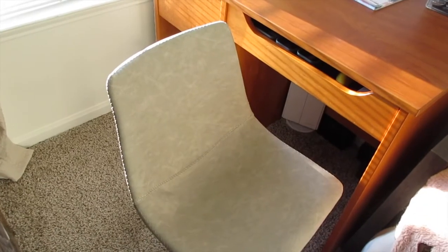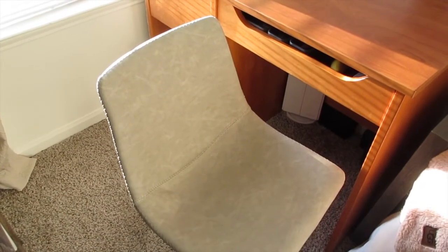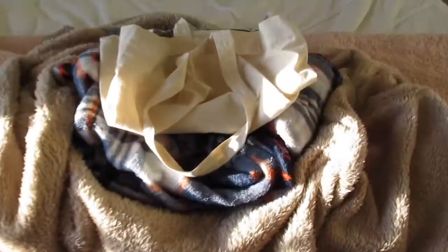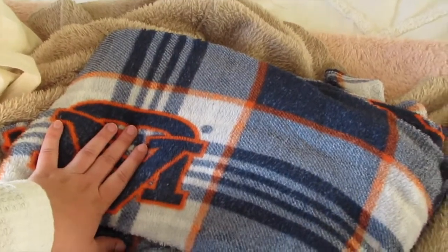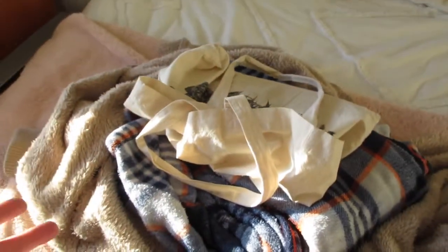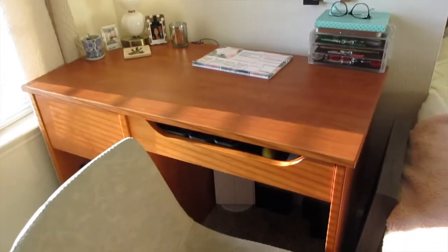And like I said, I usually keep my little jacket draped over the back of it so that when I'm sitting and working, I can just put it on really quickly when I'm cold. And I also put a blanket in there, and that's just because it's my favorite blanket that my boyfriend gave me. It's an Auburn blanket, right? But obviously the colors do not go with the rest of my room. So it sits in there, and then I also keep this little bag, my grab and go bag, setting inside of it, and then just push it up under my desk, and it keeps it looking clean in here, but everything is still accessible.